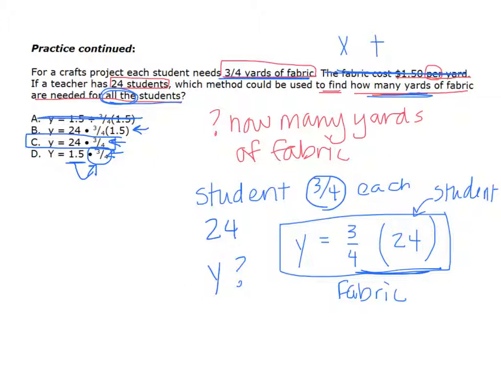Now, B and D are all good representations of things you can come up with depending on what the question is asking. In this case, the question is asking just how many yards for all the students. If I wanted to find the cost for all, this is cost for all, this is cost for one. And so you can't necessarily discount knowing why those are not ones that we need right there, because you never know how they're going to phrase it. Oops, I put cost for all again for cost for one.